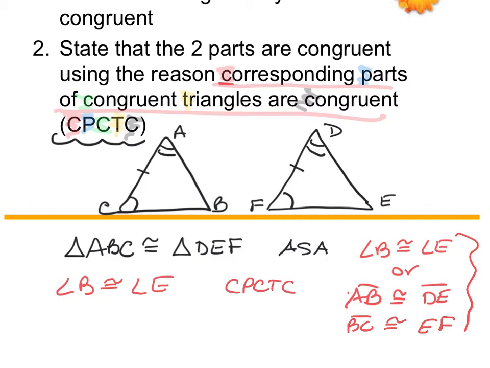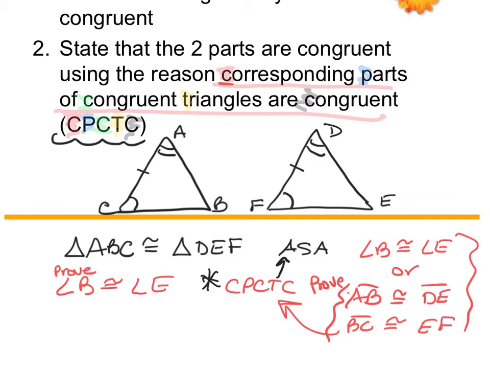So you'll be given a statement. Maybe you would give everything marked as congruent, but then they'll say, prove this. Prove that B is congruent to E. Or they might say, prove that these two sides that don't have markings are congruent. All three use the same reason, CPCTC. You cannot use this reason until after you've proven the triangles congruent by one of the shortcuts. This will always follow either hypotenuse leg, side side side, side angle side, angle side angle, or angle angle side. It will always follow one of those.